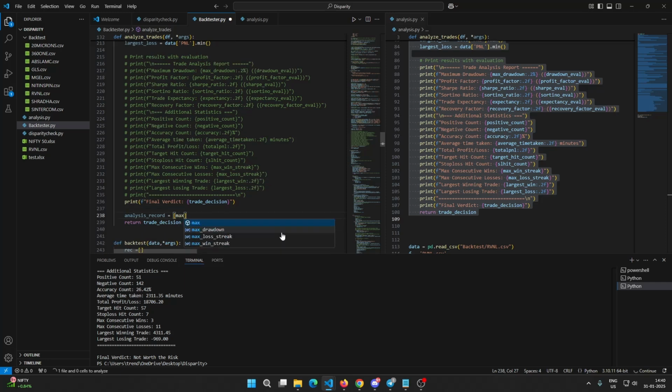So I'm going to show next drawdown, profit factor, SRP ratio, Sortino ratio, expectancy.